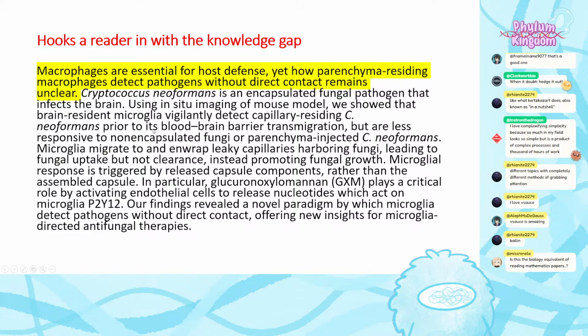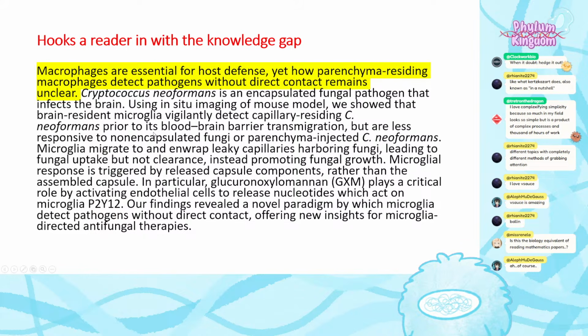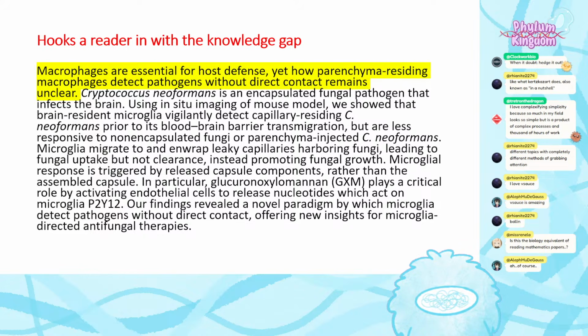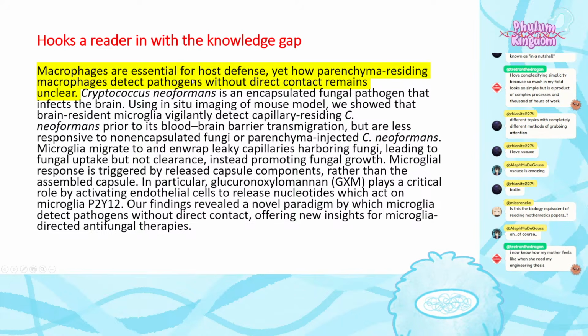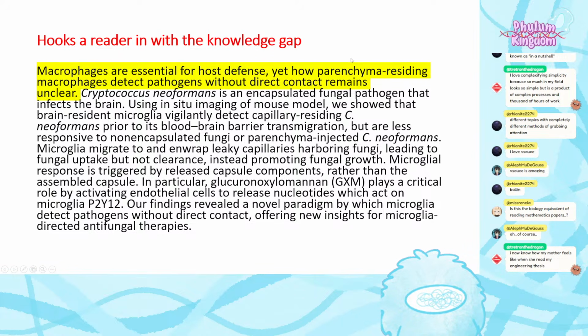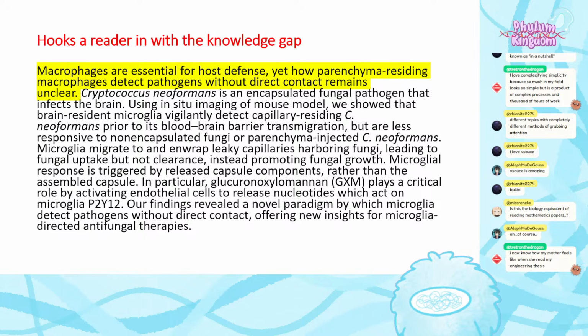So the first thing that anybody can understand is this abstract is hooking in the reader with a knowledge gap, right? This is their pitch, right? In terms of making the appeal, they're making this very simple for the reader. We don't know how these macrophages detect pathogens without contact, right? So there's this mystery. Macrophages are out there and they are detecting pathogens, but they can't feel them, right? And we don't know how macrophages are doing that. They're just magically drawn to these fungi, but how? We don't know. Okay, so that's the knowledge gap.